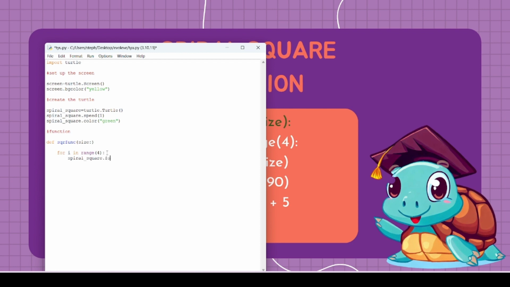Then we use forward to move forward by the length of the side. So name it as size. Next, we need to move this right 90 degrees. Next, increase the size by 5.